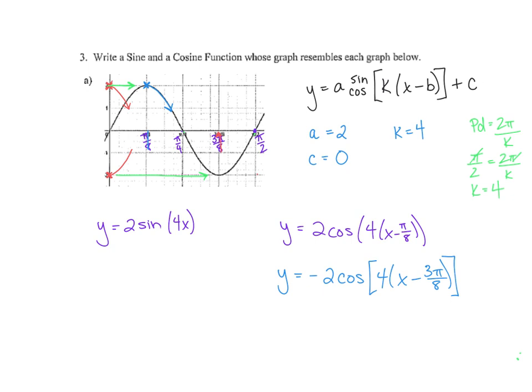So if you're asked for a sine or a cos curve, I obviously would suggest that in this case, this would be our most efficient way of writing our sine function. I would argue that for our cos function, this has fewer transformations to it. So that would be our next most efficient equation. However, if I asked you for both a sine and a cos function to represent this graph, you could give me either of those functions there. You would not have to list every single one.